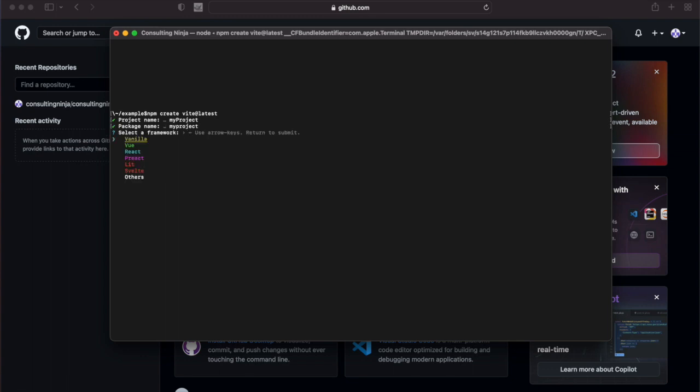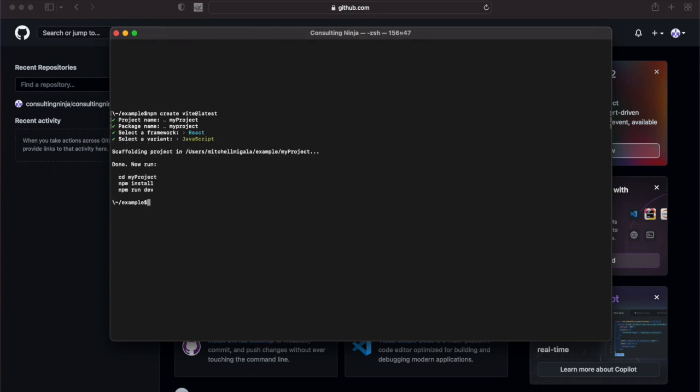And then look here, guys, this is one of the things that makes Vite so cool. You can do this in vanilla JavaScript, you can do it in Vue, you can do it in React, Preact, Lit, Svelte. I mean, it just keeps going. I'm going to do React. I love React. And then check this out. So not only can I choose what framework I want to use, I also can choose either JavaScript or TypeScript. That is so cool. So I'm just going to go with JavaScript.